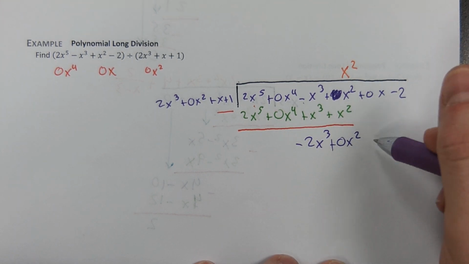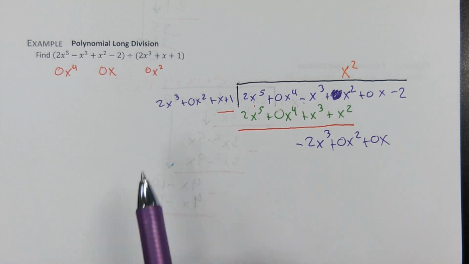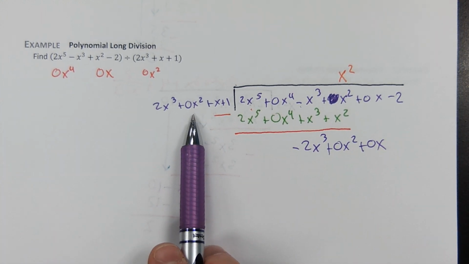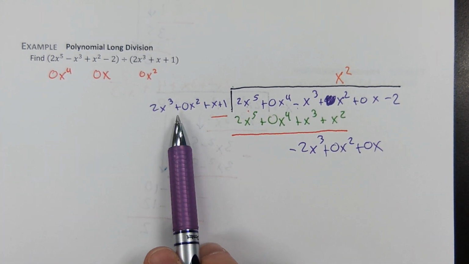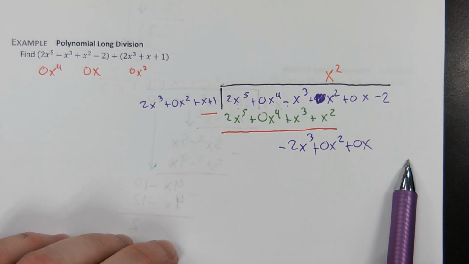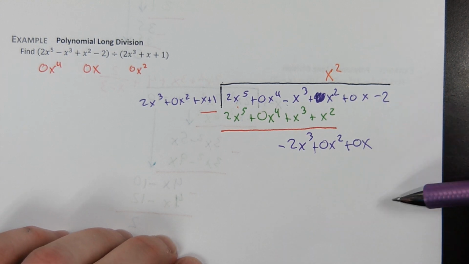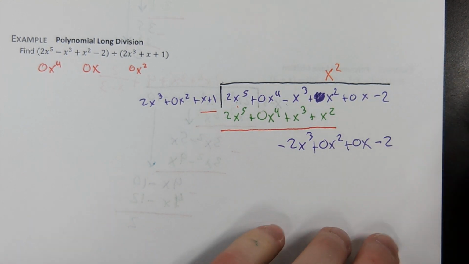And then I'm supposed to drop down as 0x also? Weird. But here's the thing. My divisor has 4 parts, correct? When I multiply it by something and I write it down here, it's going to have 4 parts, right? So this is one of those times where you should probably drop down more stuff just so everything lines up properly.